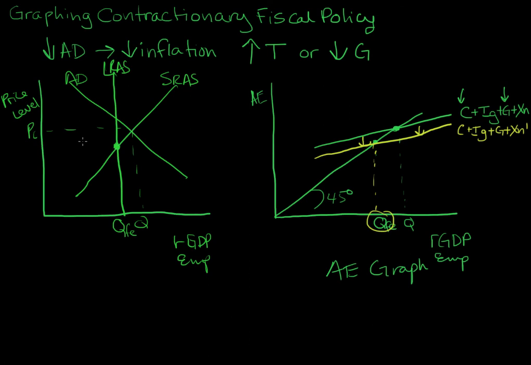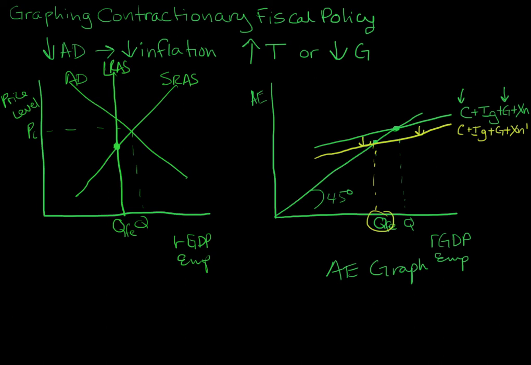So we have a higher price level, which is the inflation, and we are overutilizing our resources, which is causing this inflation. And so we have an unemployment rate that is less than, or I guess we could describe it as greater than, the full employment rate. So anything below 4% would be in this range.